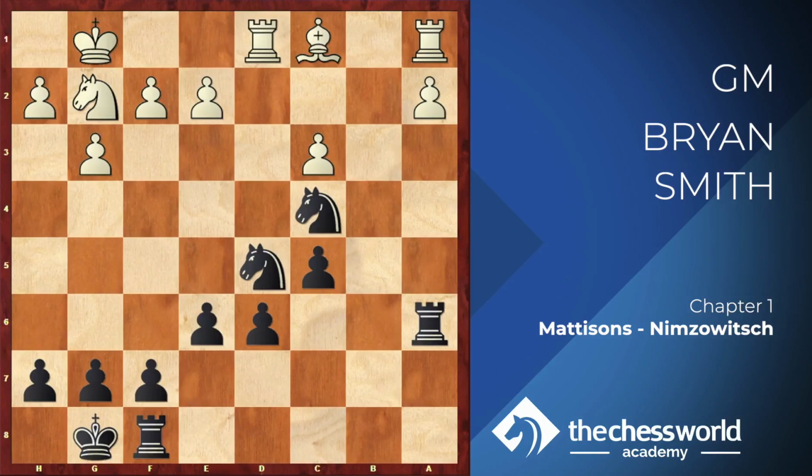So here white defended c3, really the only way he could. Rook to d3, bishop d2 wouldn't have helped. Black could just, for instance, play rook to a8 as well here, and then the bishop will be under attack in a moment. So this was not helping white either. So he played rook to d3, defending the pawn on c3.